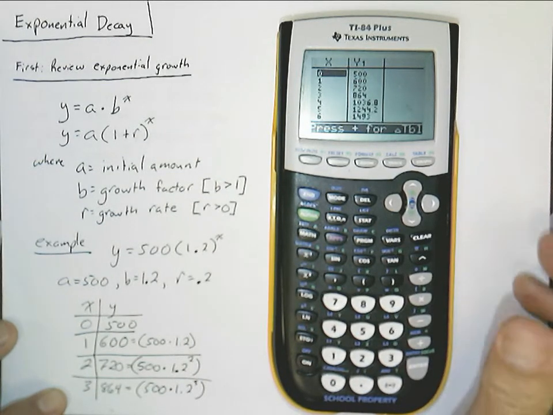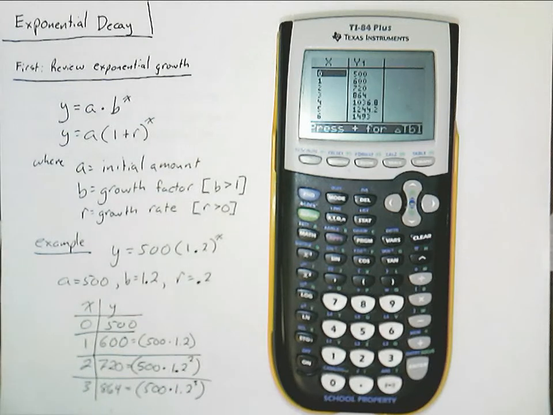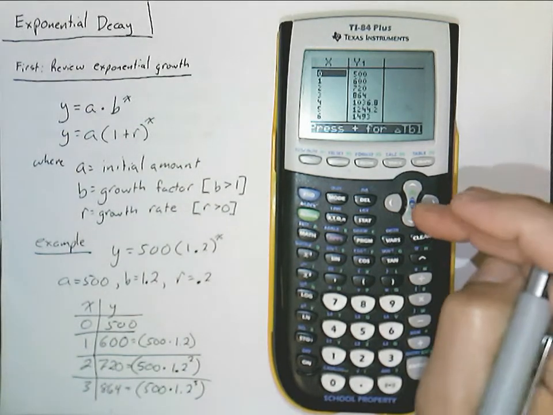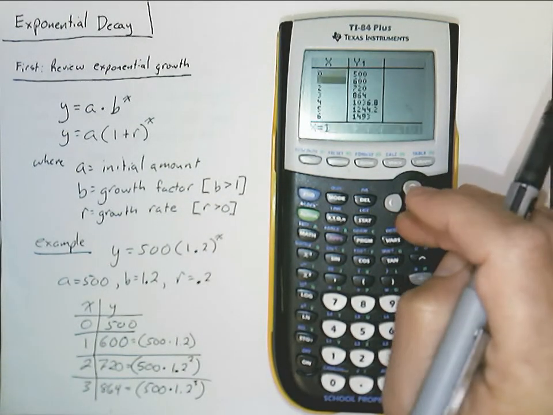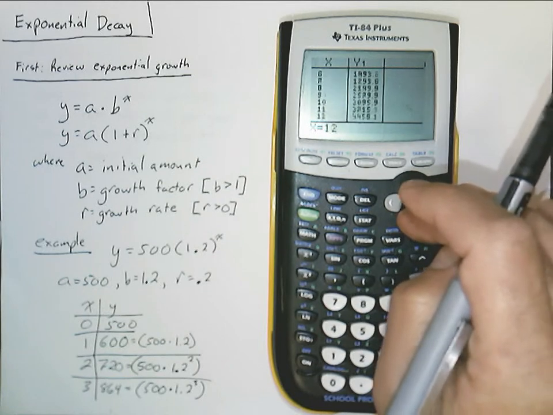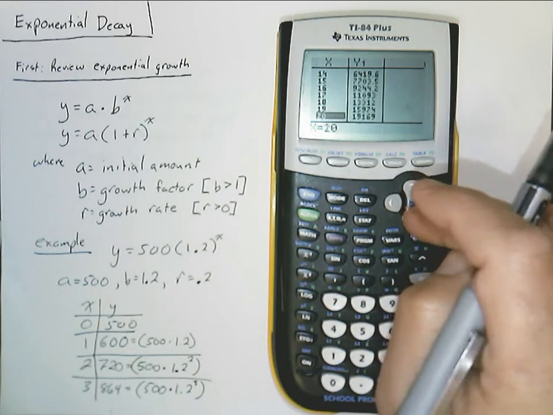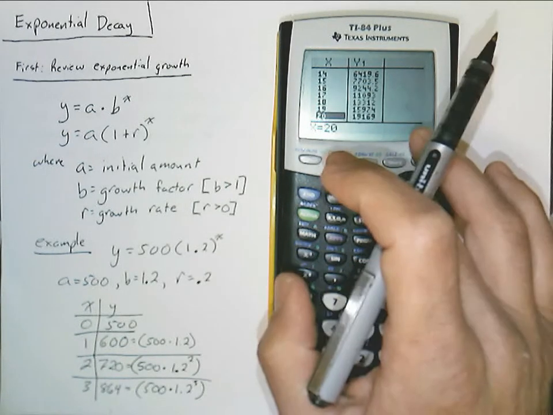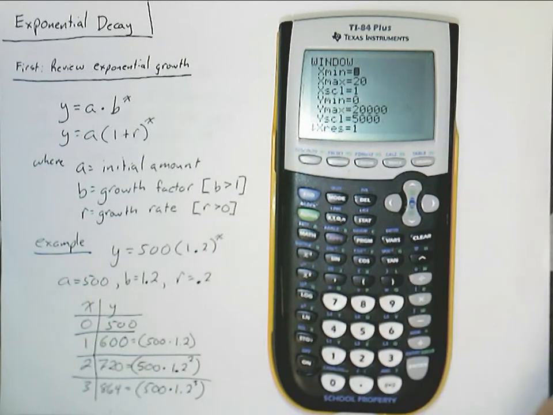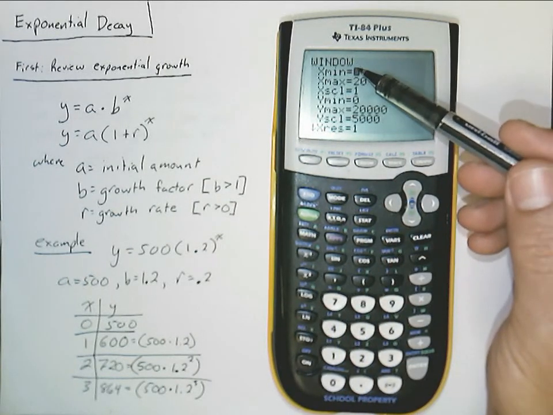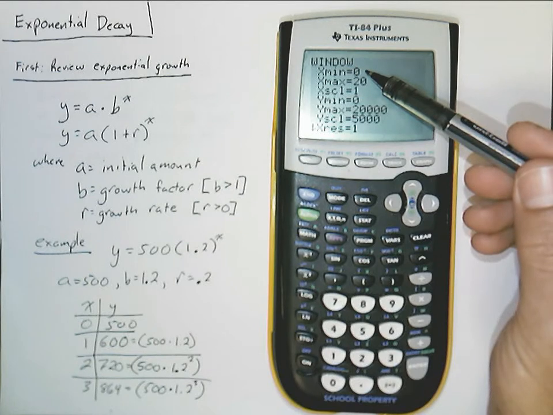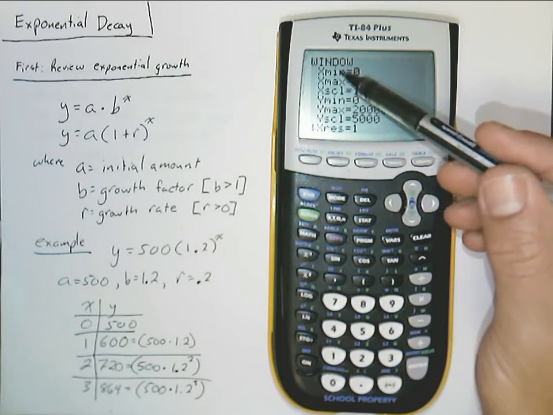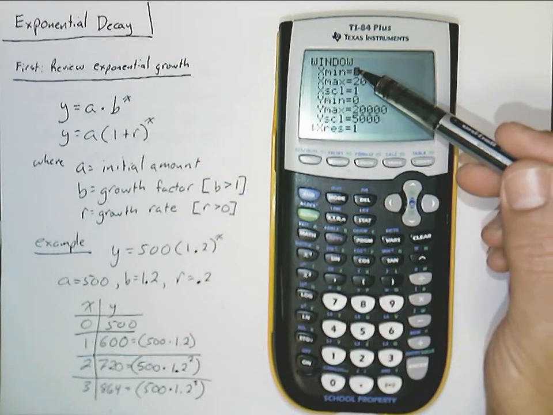And if we wanted to, we could actually look at this as a graph and see what happens here. If we want to go out for 20 time periods, you see we'd end up getting almost to 20,000. That's a pretty big increase. So if we wanted to graph this thing, we should change our window around. And if we're going to go out 20 years, well, we don't need any negative amount of time. So the x, the number of years, is going to go from 0 to 20.